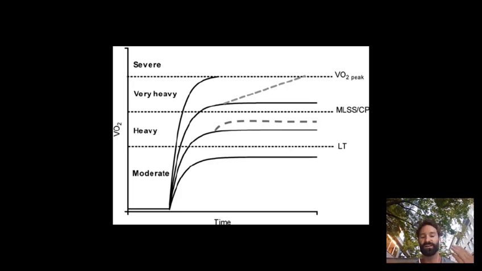I would say the best documented way of separating those thresholds in a continuous state is by using VO2 kinetics. I'll put up some examples of this, where you have increasing levels of VO2 with intensity. Of course, if you go from moderate to heavy to severe intensity, the difference is that in severe you no longer find a steady state. It just goes up and up and up to VO2 max, and then you have failure. Sometimes you get a kind of VO2 max plateau, whereas in the heavy domain you will reach a steady state, and in the moderate as well.